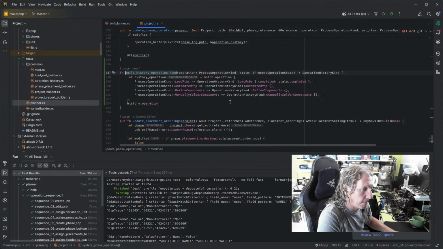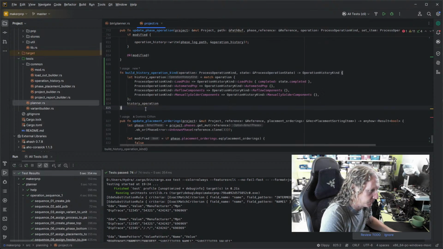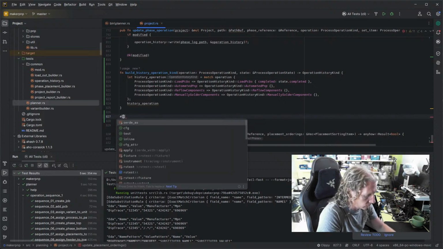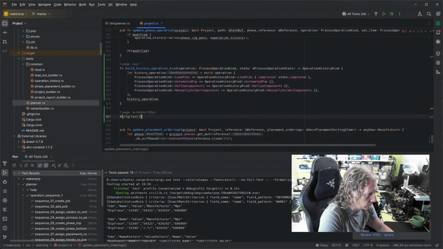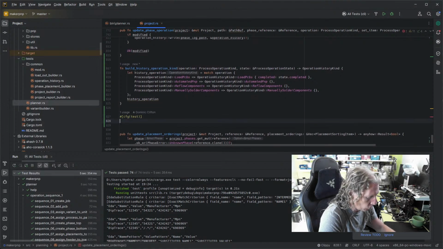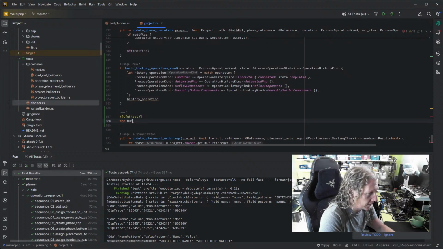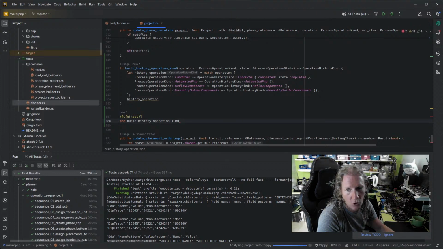So now we can write some tests for this, and then make sure we've covered them all. Mod build history. And the astute among you will have noticed that I'm not paying very much attention to the order of things in the files.